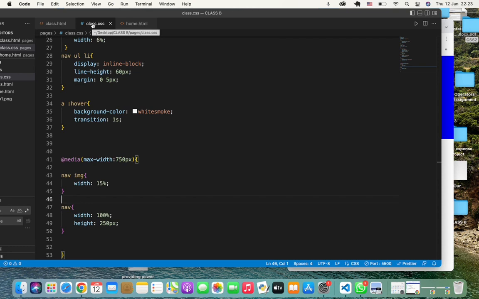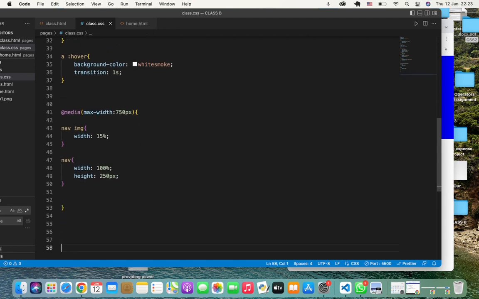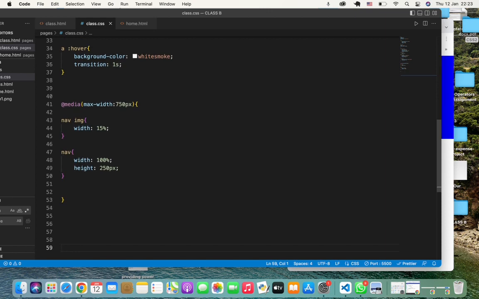When you are commenting in HTML, it is different from comments in CSS. So here we want to come to our footer. Let's do it down so that we know that from here up is the nav bar. When you want to comment in CSS, you put /*, then let's put our footer here.